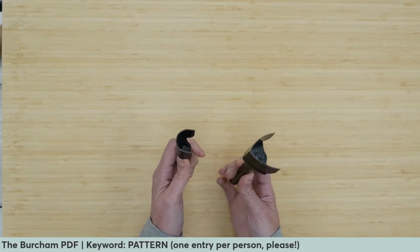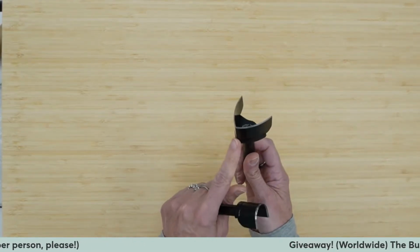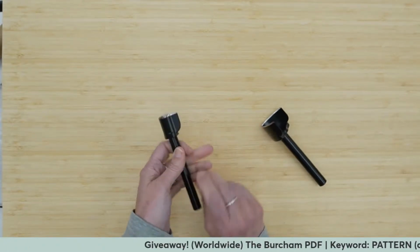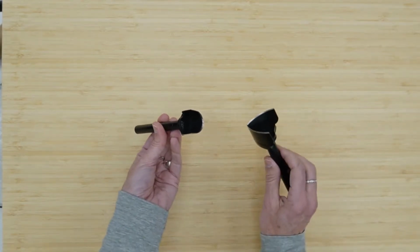Basically what they are is what they call an end punch. They come in different shapes. This is an English point, this is a rounded edge, this one here is 1.5, this is 1 inch. You can get them in all different sizes. And what you would do is after you cut your strap, you just punch the shape in, and it makes the perfect shape.